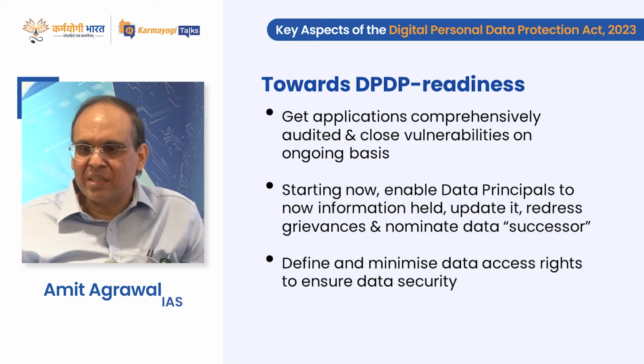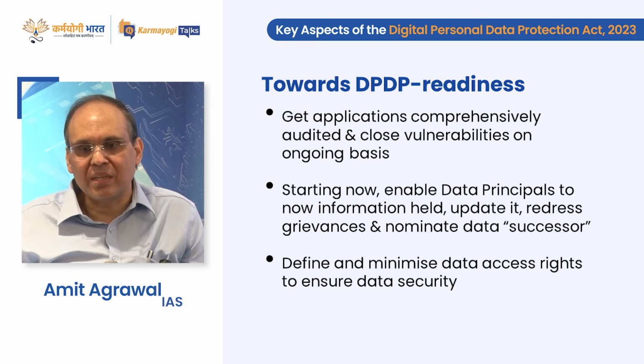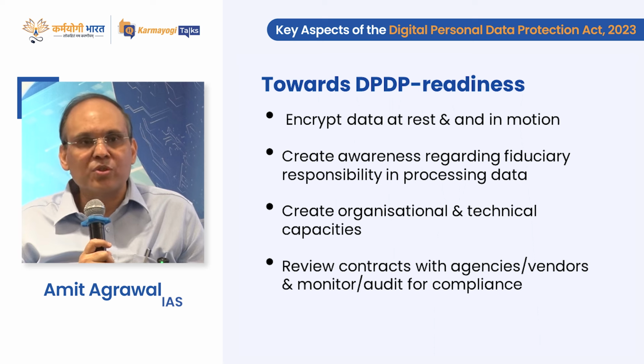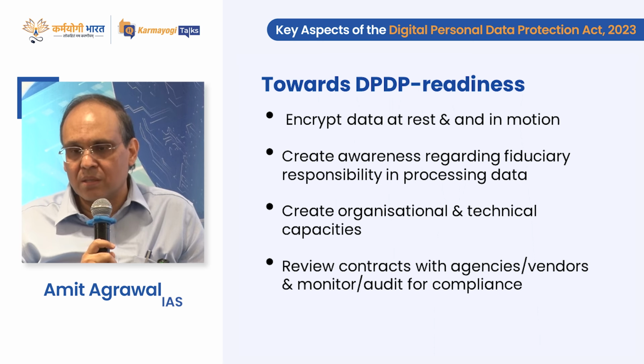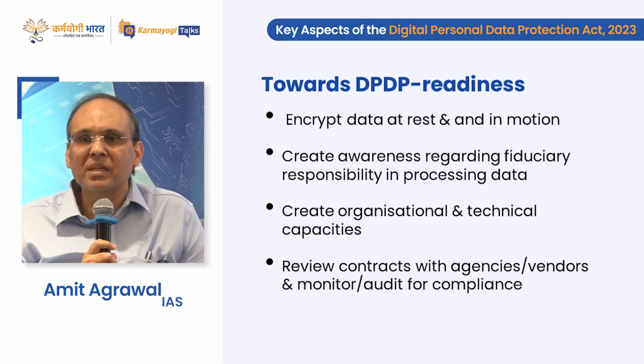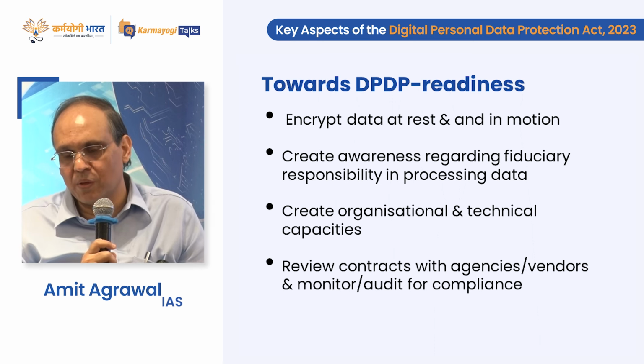And define and minimize data access rights to ensure data security. So don't give access to anybody. Map who has access to which data, and reading, writing rights, limit all of them. Encrypt data at rest and in motion. This is very important. If you keep data just like that, it's more likely to be taken away, pilfered. And create awareness regarding fiduciary responsibility in processing data. It's a general culture. It is not our data. We are not data owners. We are fiduciaries. We hold it in trust on behalf of the person to whom it belongs.